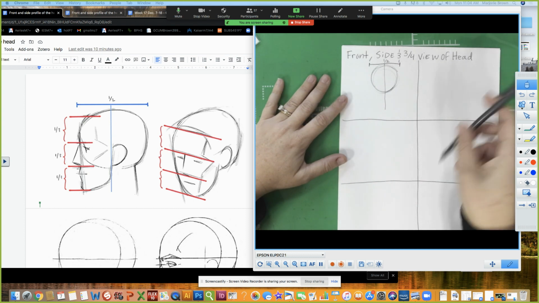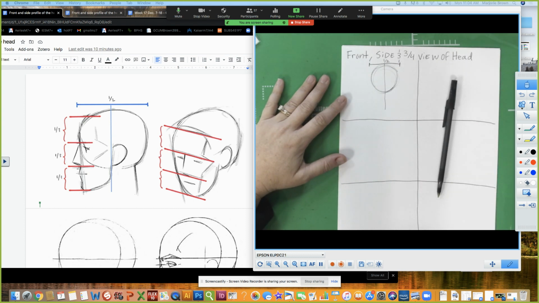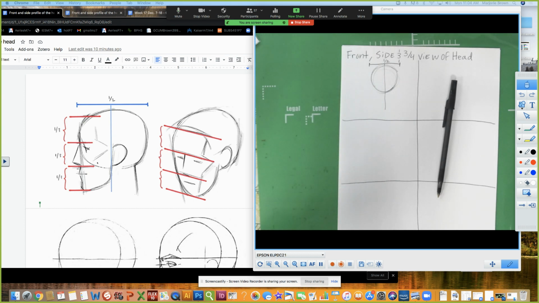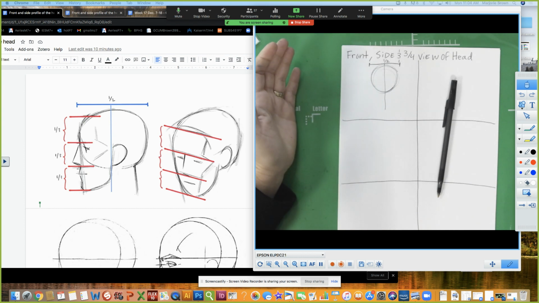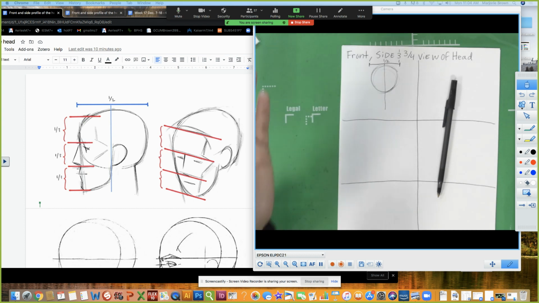Now, I'm studying the face and I'm breaking it down. In reality, you would be looking at a person who's modeling for you from the side view. It's kind of funny because we're not live really doing that. So we're paying attention to basic shapes and basic lines. So I'm looking at this circle here, and then I notice there's a line right here. Is it straight or is it slightly slanted, Kayla?